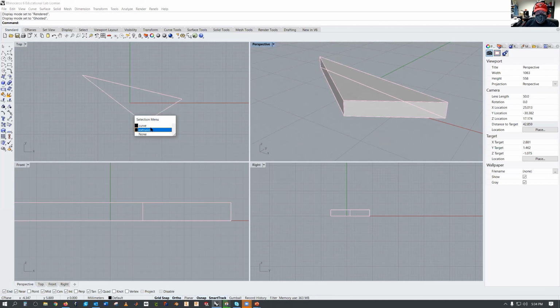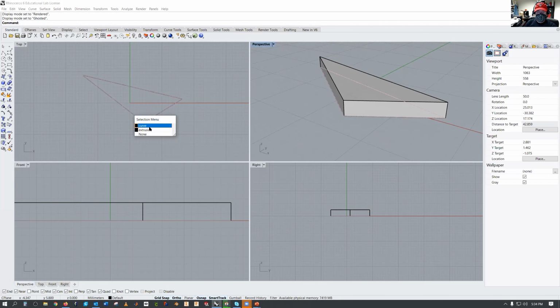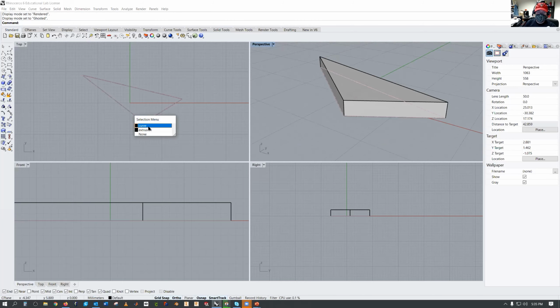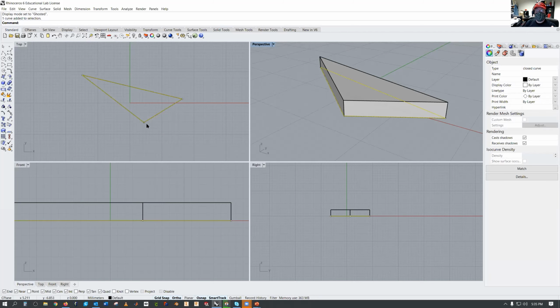Whenever you're clicking in some place where there's multiple objects that you could be selecting, it's going to give you this selection menu. And that's just a regular left click to get there. And so I want to select the curve. So now I've selected the curve.